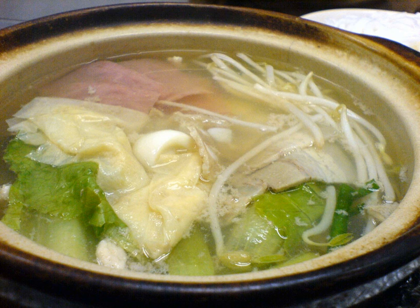One story that has gained traction begins with a scholar who was studying hard for his imperial exams on a small island. His wife, who would bring him food, found that by the time she had crossed the bridge to the island the soup would be cold and the noodles were soggy. She then decided to load a large earthen pot with boiling broth with a layer of oil on top that would act as insulation and keep the broth warm. The noodles and other ingredients were kept in a separate container, and when she arrived, she mixed the two containers together for a warm soup.